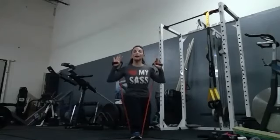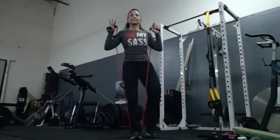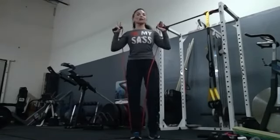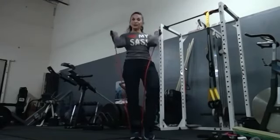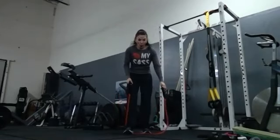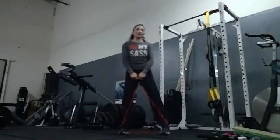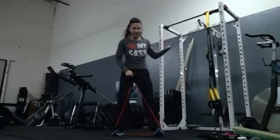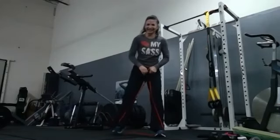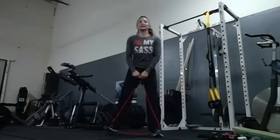Open up those elbows. Squeeze your shoulder blades together. Two more. Good, that balance is all about your posture. Last one. Okay, last round, hold on. We are gonna work more on the balance on this round. This round is all about balance. No sharp corners. Take it back, back, back, back.